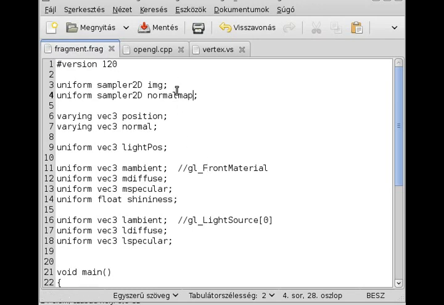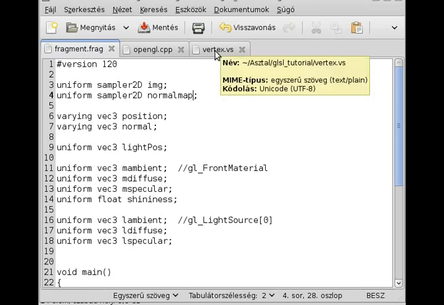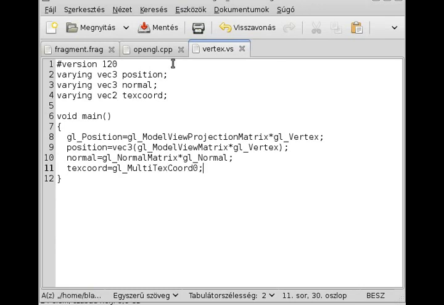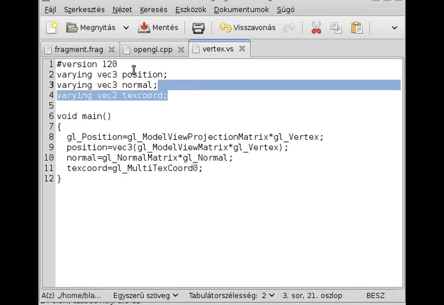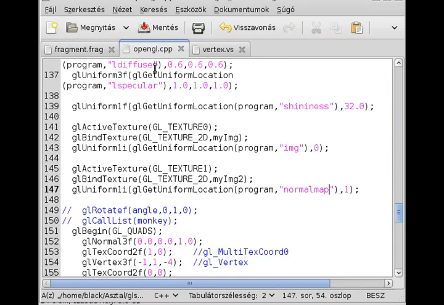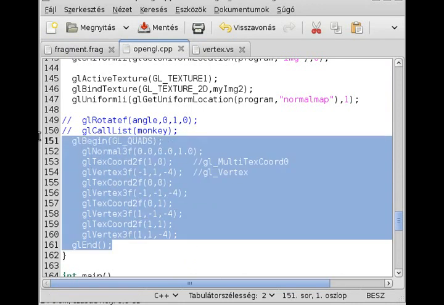Okay, and actually we need to apply the texture coordinate as you have seen in the texturing tutorial. So from the vertex shader, let me create a vector 2. So varying vec2, and I just call it texCoord, because this will be the texture coordinate, and let me just pass the texture coordinate here. So texCoord equals gl_MultiTexCoord0. Simple enough. So I just give the texture coordinate to the shader as well, so we know how to texture it to whatever object we have. In that case I have a simple plane.